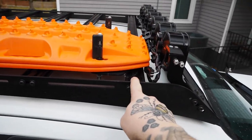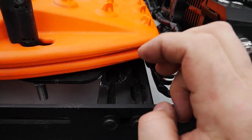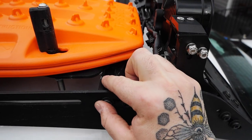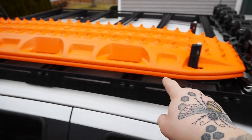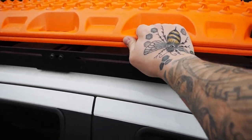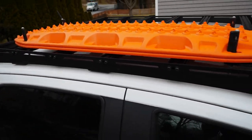I was actually able to just slide the bracket. As you see the slots, it was on both slots, so I was able to slide it back to that hole over there. So it's kind of half on both, but it's also only a Max Track. It's not going anywhere. The whole car's shaking doing that.